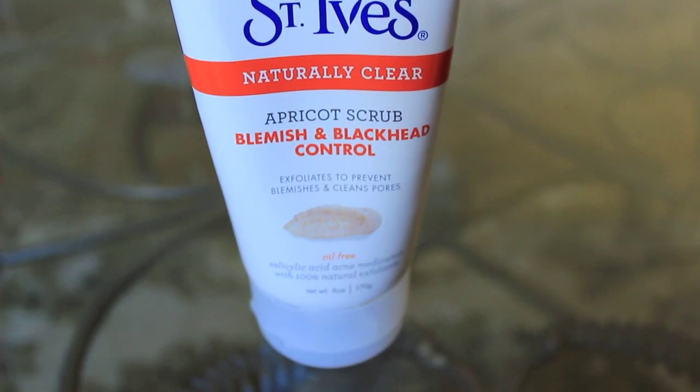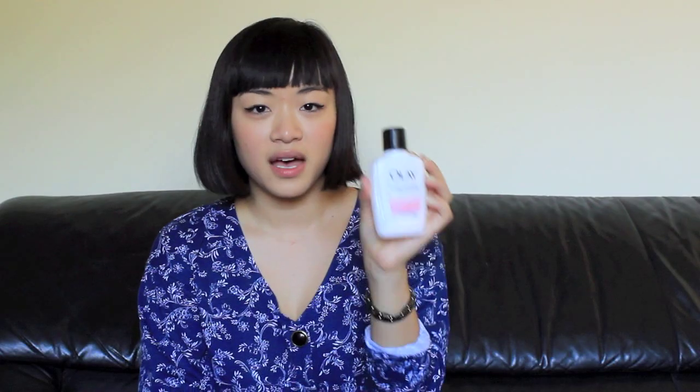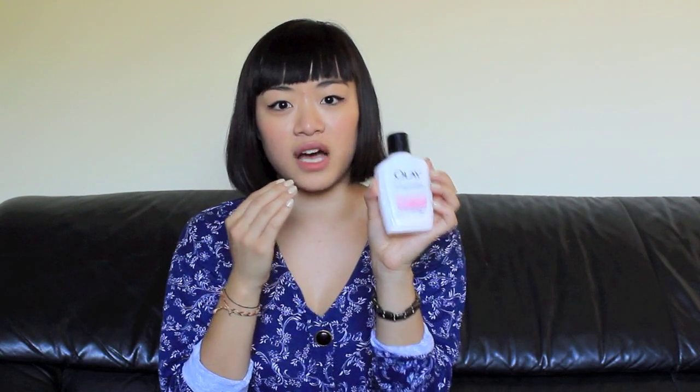In the morning or when I shower I use St. Ives Naturally Clear. I like it because it's exfoliating and my skin feels better after — I use it every other day. I don't push too hard but I feel really clean after, and compared to other cleansers where I'd get breakouts, this one works really well for me. To moisturize I use Olay Active Hydrating Beauty Fluid. I've been using it since I used to steal it from my mother's medicine cabinet, and I prefer the original formula over the total effects version because I think it's thicker. I wear it at night before bed, and since my foundation has sunblock anyway I don't really need it during the day.